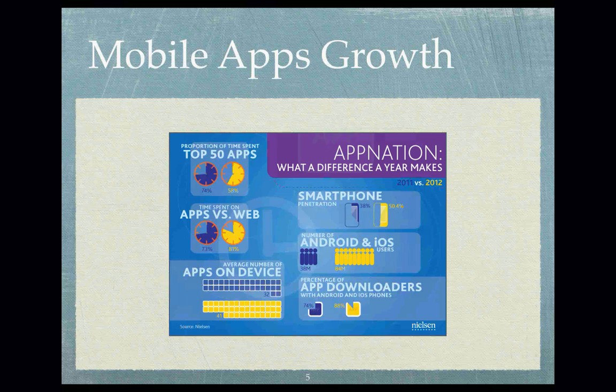Smartphone is out there now for the population willing to buy. If you take a look underneath that, the Android and the iOS users, there were 38 million in 2011, and there's more than twice that in 2012. If you take a look at the bottom right-hand corner, you can see the percentage of app downloaders with Android and iOS phones. 74% of apps were downloaded in 2011 with Android and iOS, and now it's 88%. So there's more of a hunger out there of people looking for smart content, smart apps on smart devices.